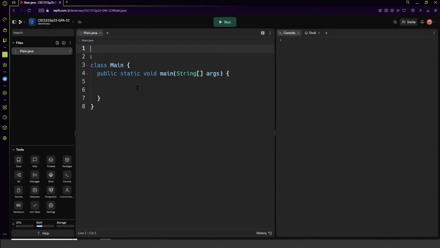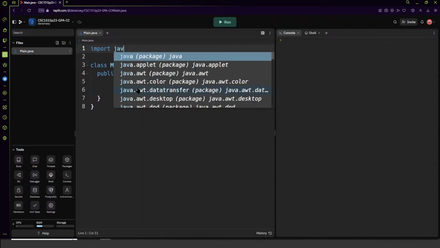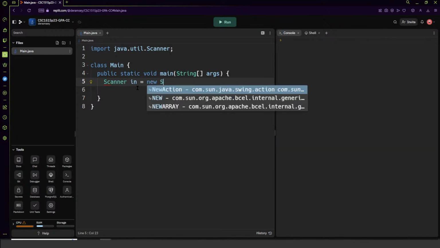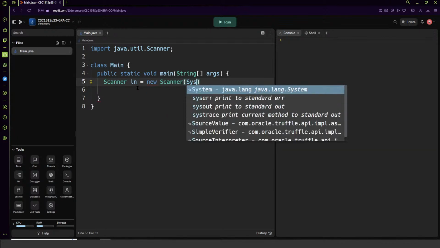All right, so in order to do that, I need a scanner. So I'm going to import java.util.Scanner. Right, so now it knows what I'm talking about when I'm talking about Scanner. And I'm going to create my new scanner object. So Scanner in equals new Scanner on System.in.